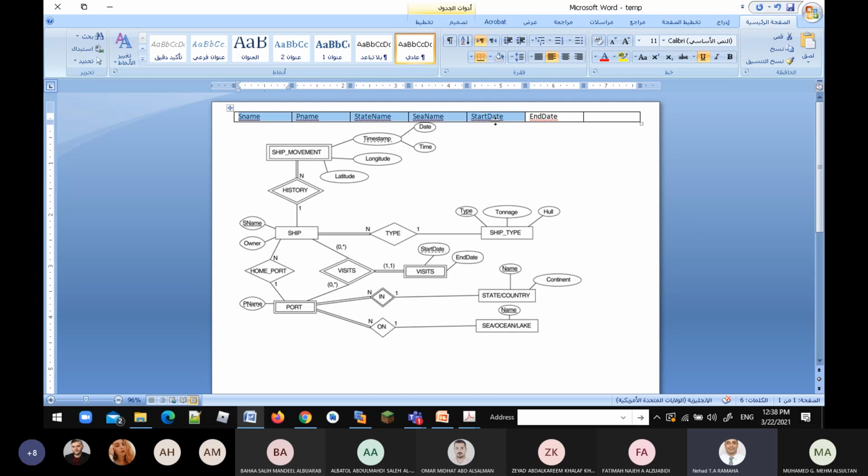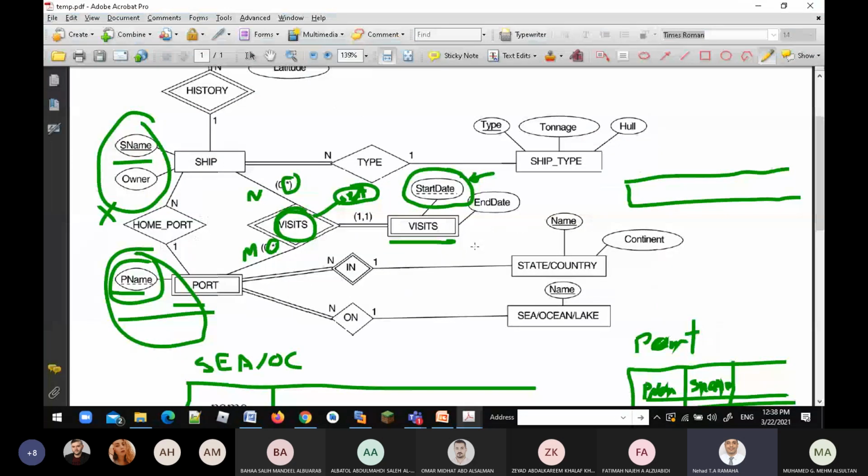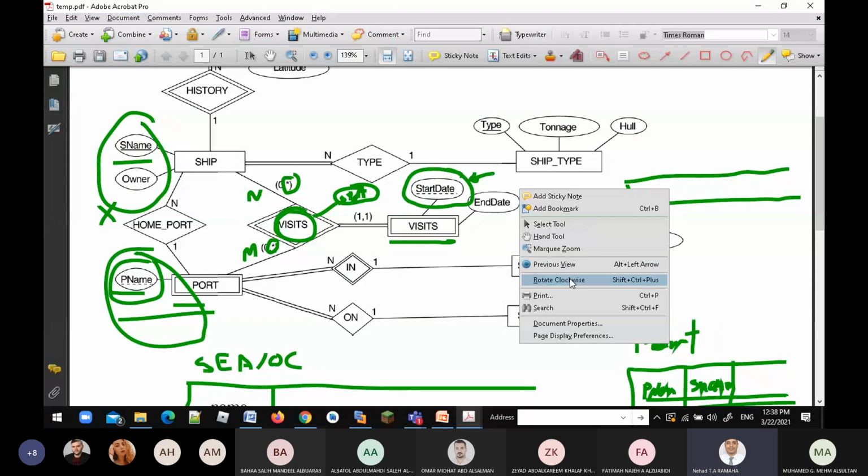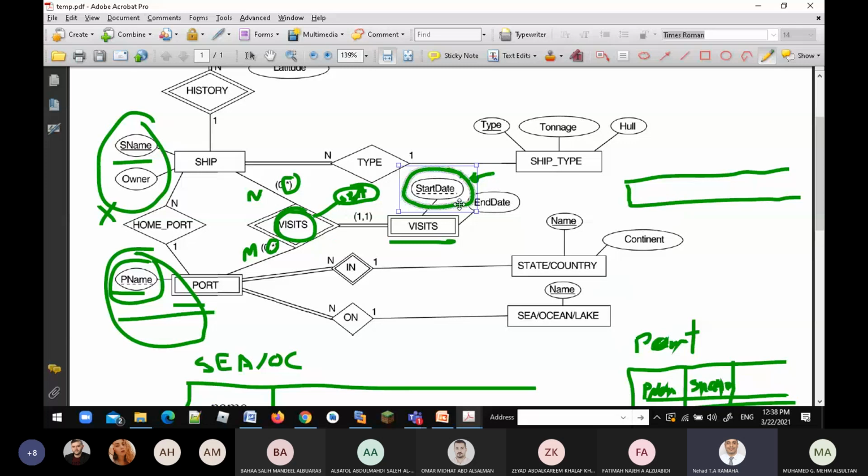All this will be the primary key. So originally it's a many-to-many relationship.